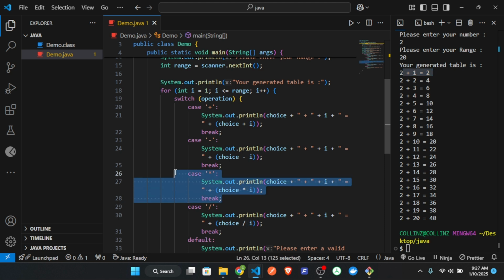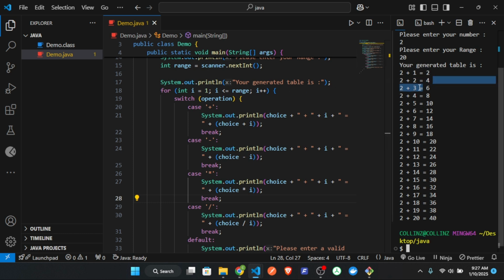In this case, with the break keyword here, we are comparing and it is finding the star. So we are multiplying the choice that the user has inserted and our initialized value in our loop, which is going to be added to by the increment symbol. And each and every time that it is adding, it is looping through the numbers, successfully printing out this. So someone can ask, how are we generating these in this case? But this should be multiplication, not addition.